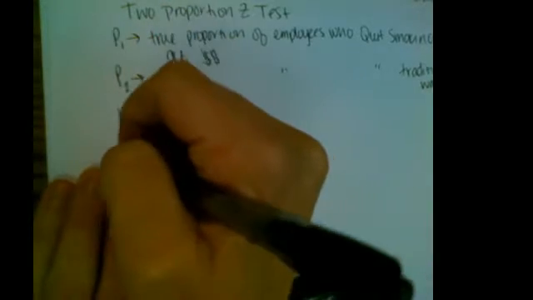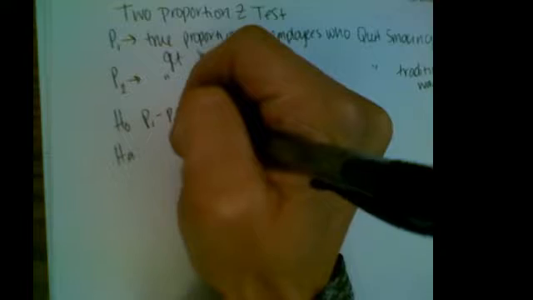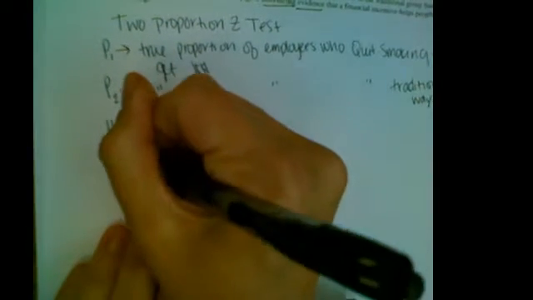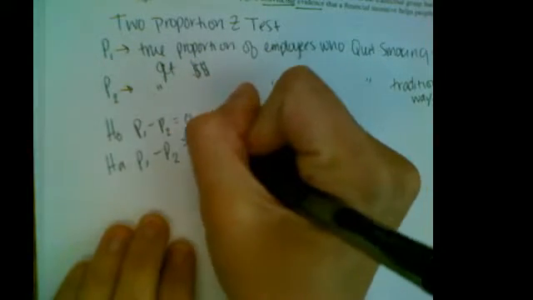Okay, so after we have defined our parameters, we need to come up with our H0 and our Ha. Well, if there's truly no difference between the traditional and the money incentive, then we would expect to subtract those and get 0, right? And what we would like to say is that we think that money is actually getting us better results than the traditional way, so greater than 0.